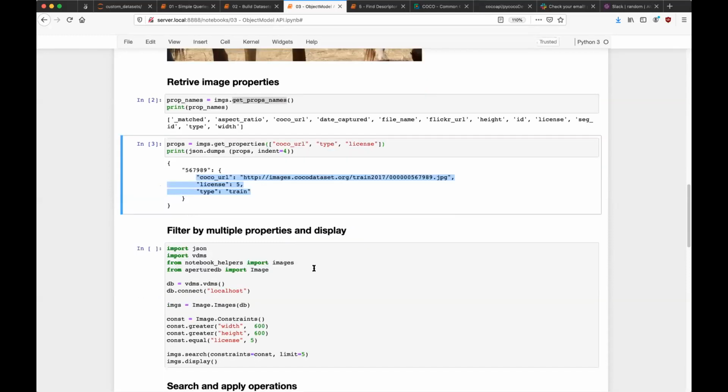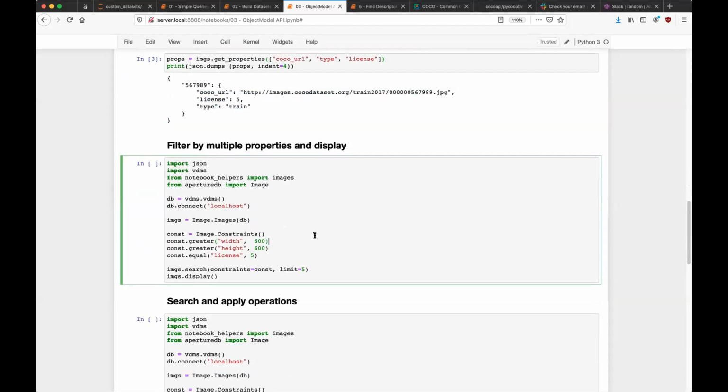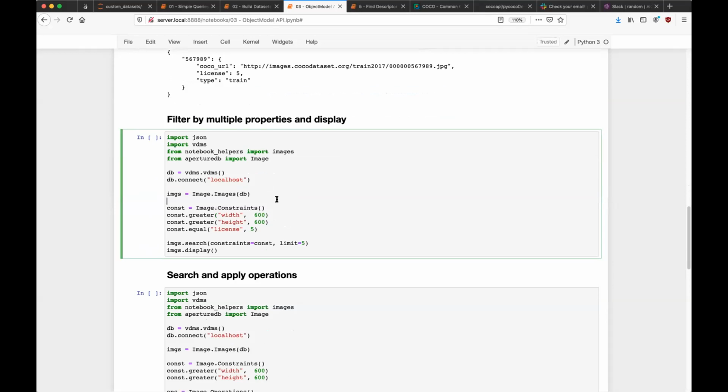So you'll always have these JSON dictionaries to deal with the information very, very easily. On top of just doing one constraint, of course, this is a database with its query language, so you can filter based on many types of constraints, right? The next example that we're going to be doing is not only filtering by a single thing, but rather filtering by multiple things. And we can specify those constraints in this way.